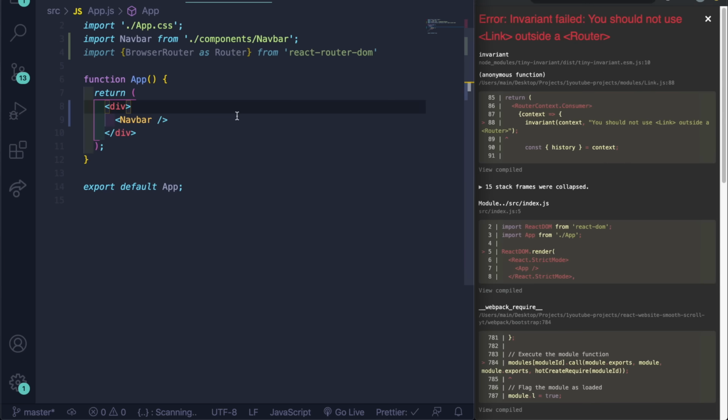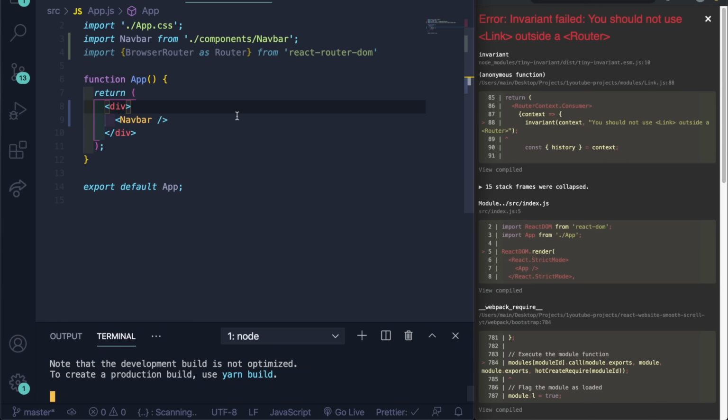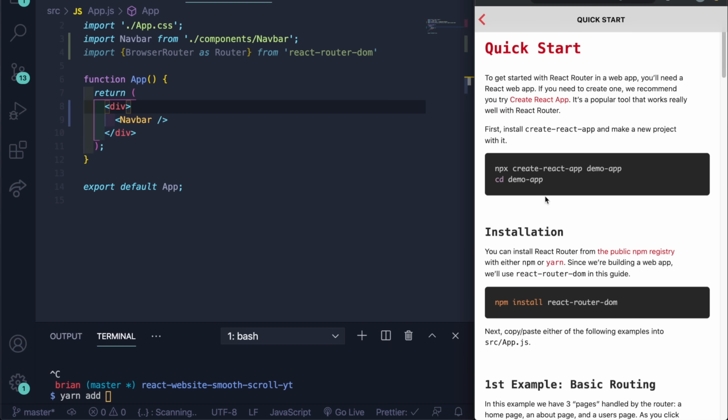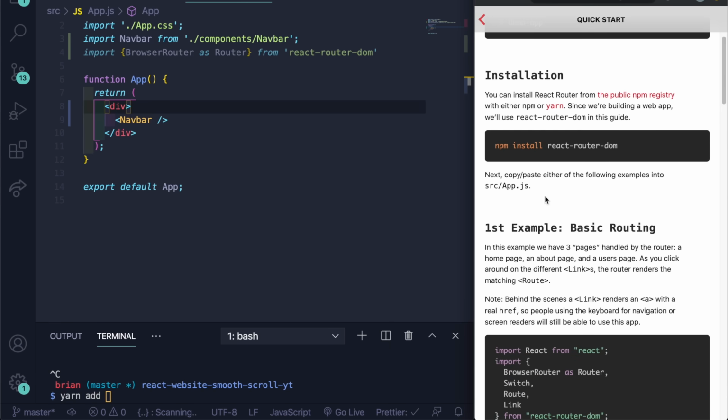And before I do anything, let me do Command J, and then let's do Control C to stop yarn, or you can just click the plus sign. But now what I'm gonna do is yarn add, and then let's see. Let me just bring up the docs so you can see it. All right, so here's the React Router docs. So again, if you have npm, install, boom, there you go. I got yarn, so I'm gonna say yarn add.